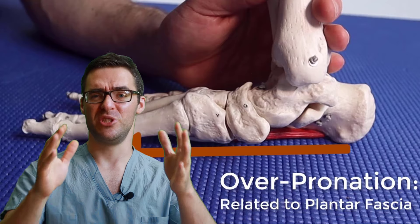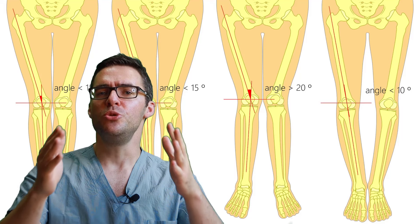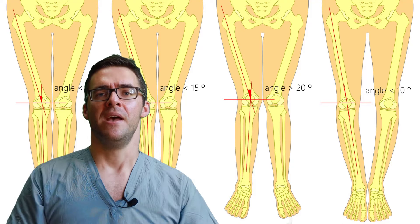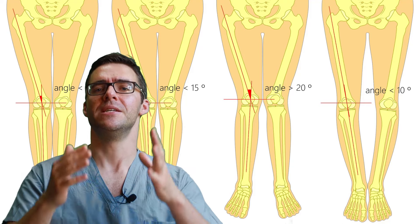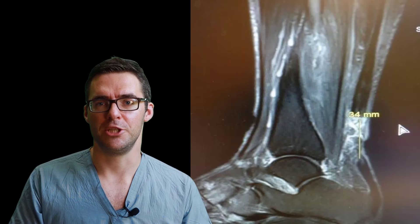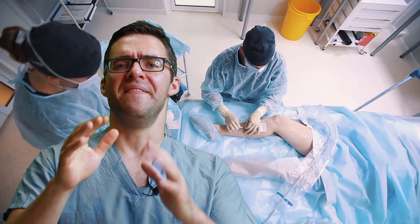You could also go to your podiatrist if you're still not sure — this is for diagnosis purposes. A podiatrist can take an x-ray to make sure you're not missing anything: do you have a sprain, a broken bone, a stress fracture, or a deformity that's going to prevent these treatments from working? There's usually extra stuff going on that a generic video can't explain, and without an examination it makes it impossible to answer specific questions.